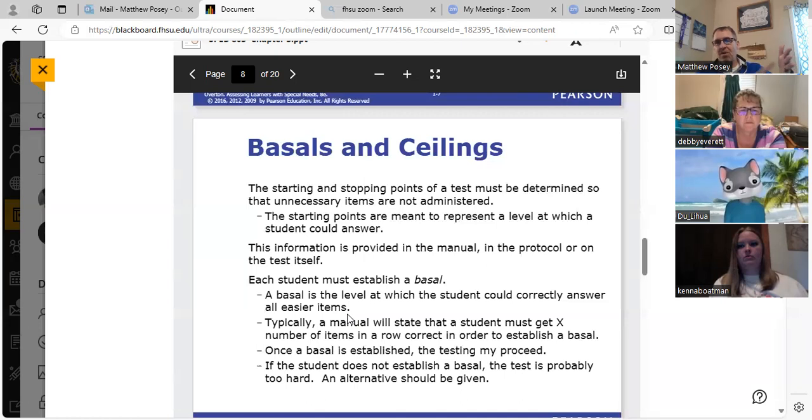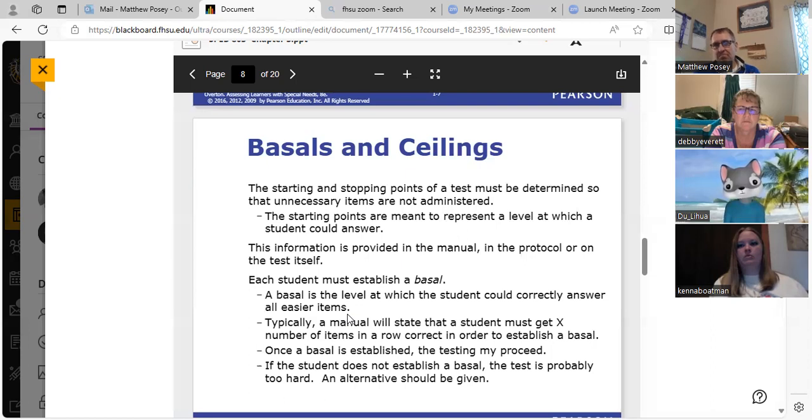Okay. Yeah. That's where I start you at. So problems 1 through 14 are automatically scored correct, and I'll go from there. Now, let's say I start at 15 and I indicate that on my protocols when we move forward, and the ceiling on that is 4, and Debbie misses her first 4 problems right off the bat, I stop the test. So when I go to score that, problems 1 through 14 are correct, so her raw score on that is 14.